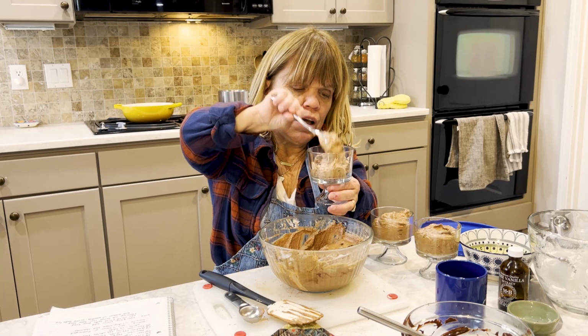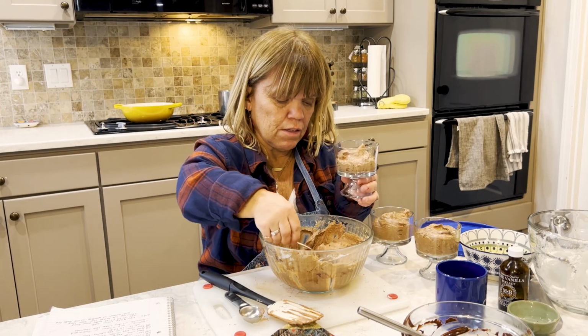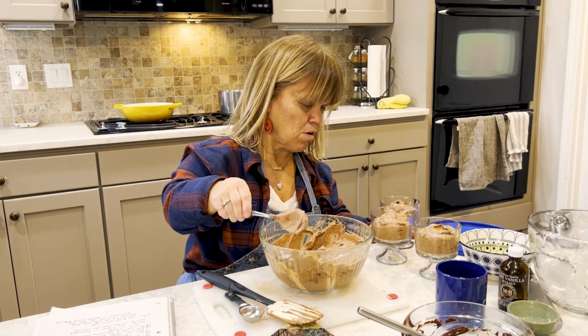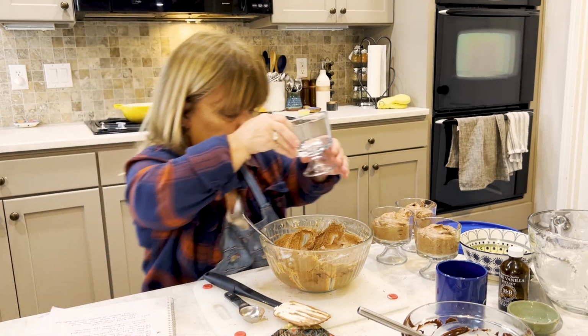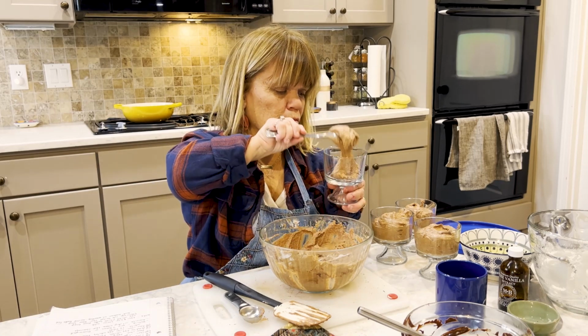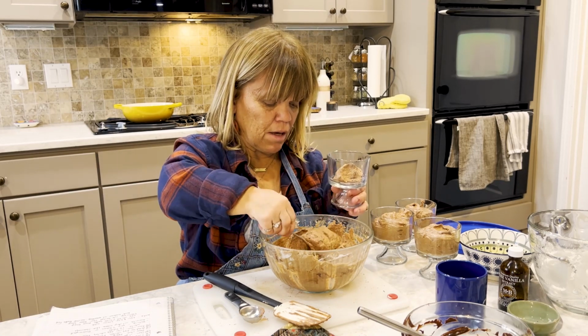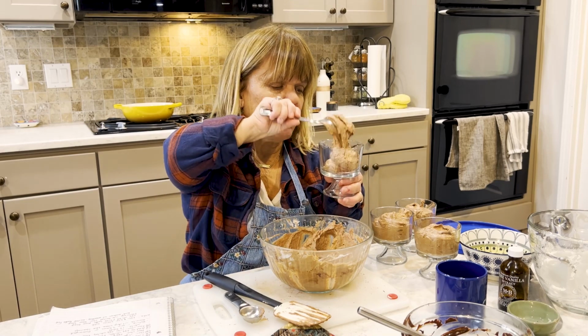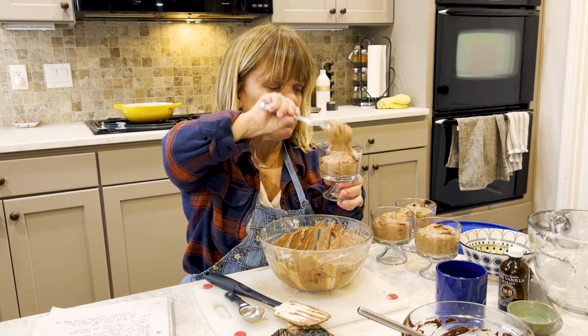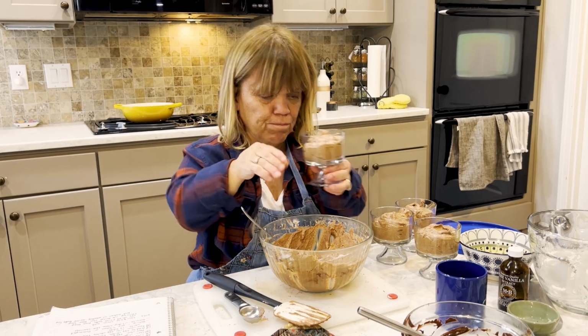Here I did it again, on the side. Here I was trying to be graceful. Okay, that's 4. Oh no, that's 3. You could definitely make, depending on how big your things are, you can definitely make this into 6 little servings. That's 4.